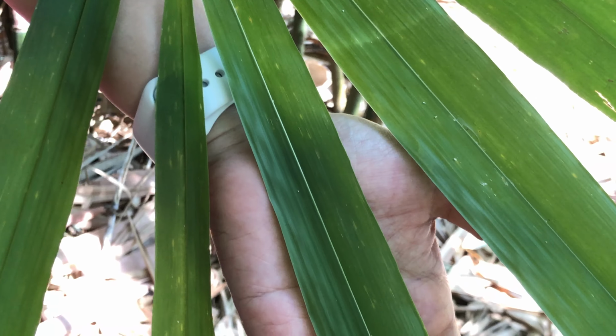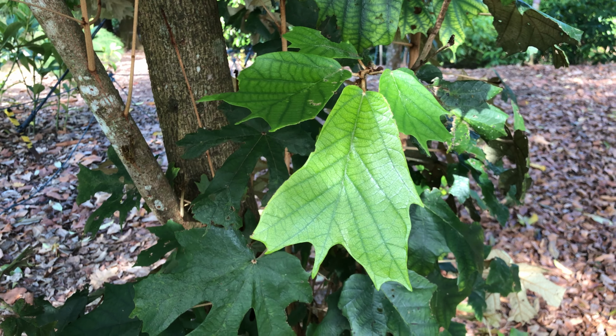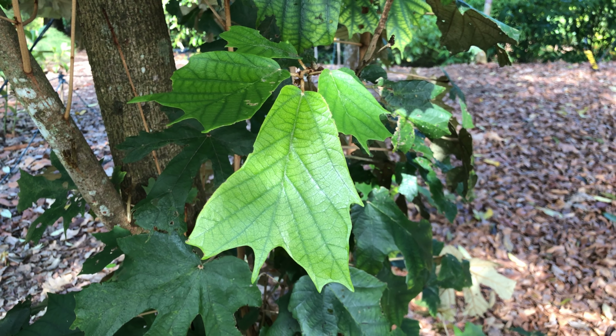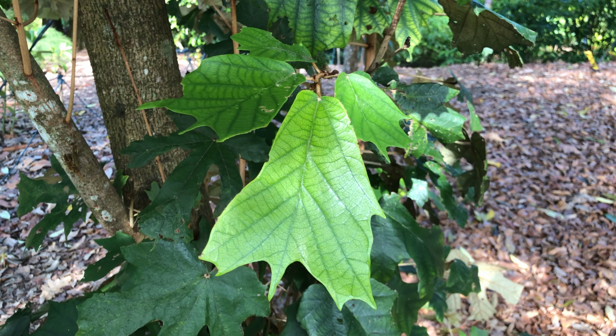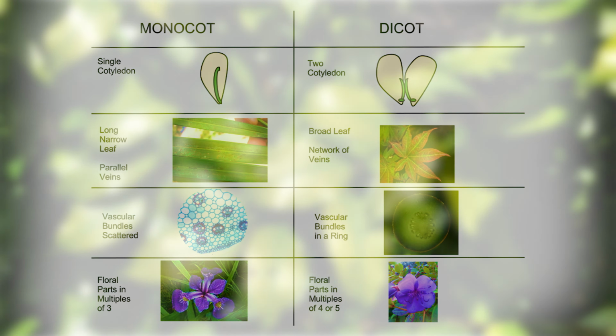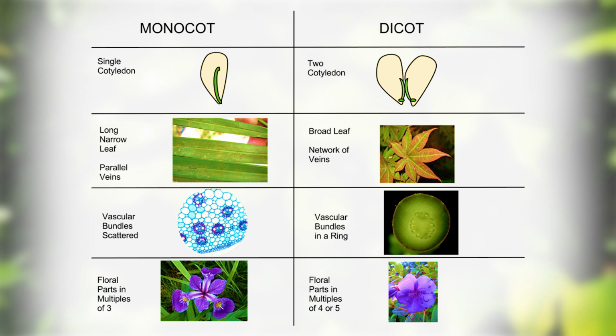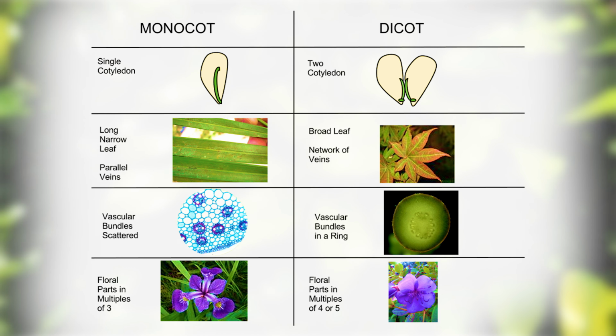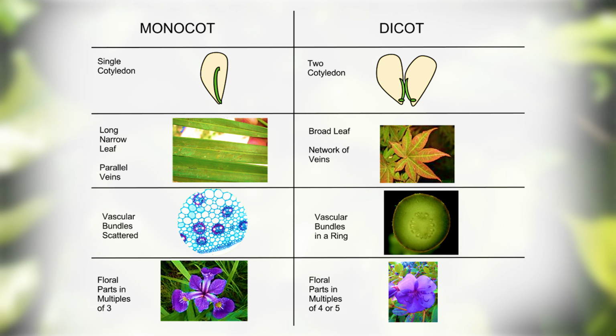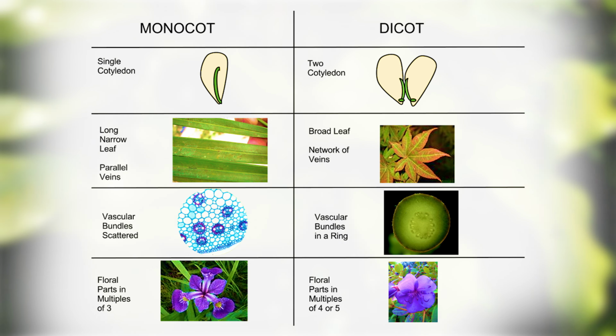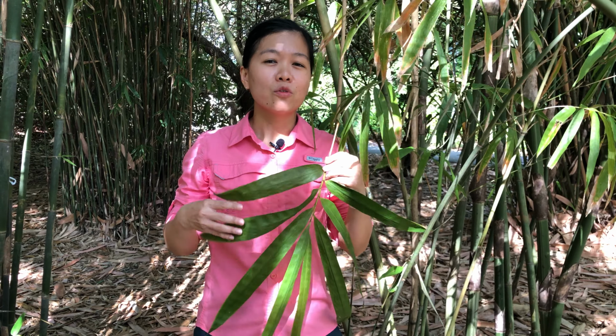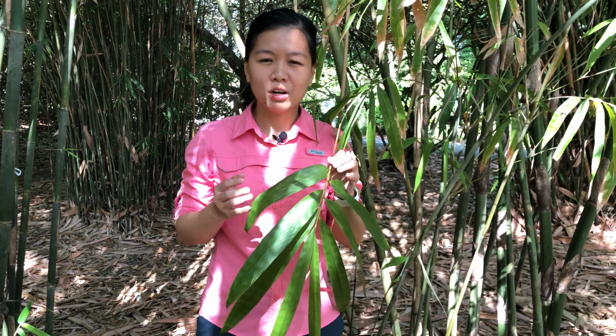Venation patterns also tell us whether a plant is a monocotyledon or a dicotyledon. You may have come across these terms growing up. A cotyledon is an embryonic leaf that first appears when a seed begins germination. Mono means one, and di means two in Latin. The number of cotyledons in a seed influences its growth patterns and especially how it looks.